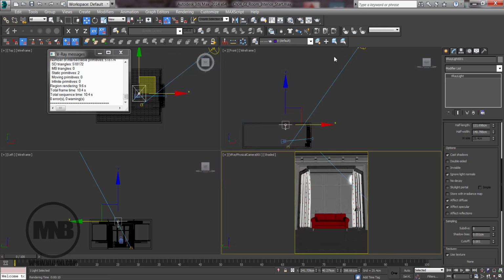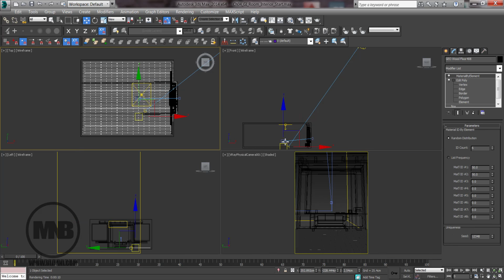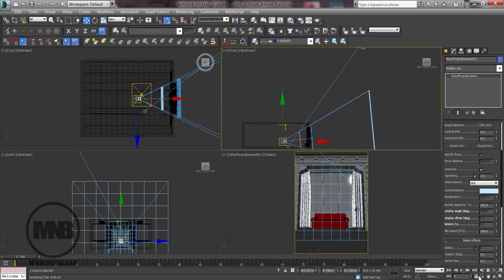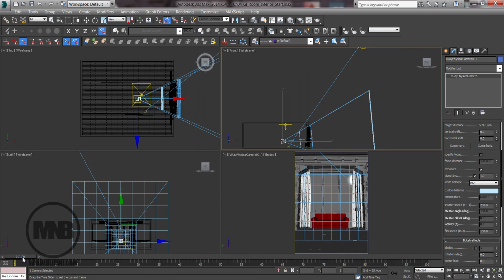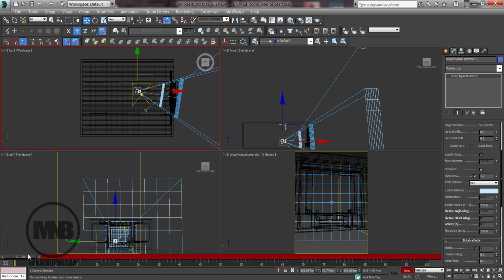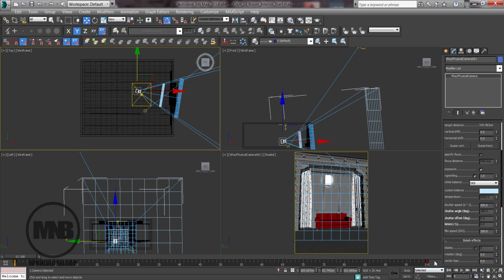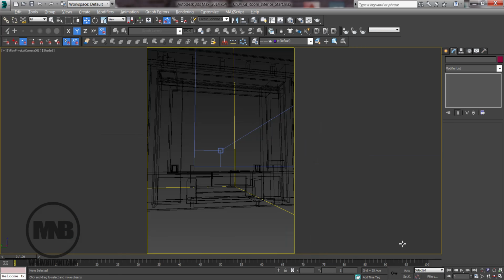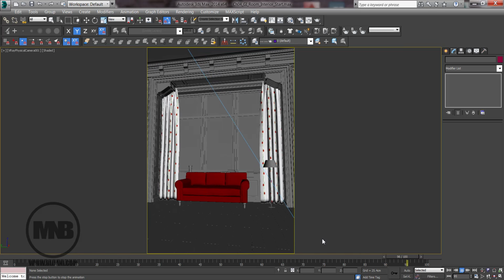Everything is good. Now I want to animate my camera. I'm gonna select my camera, just gonna make sure I'm working with PAL, and I'm gonna work 4 seconds of animation. So from 0, I'm gonna turn on auto key. I'm gonna have my camera here. On the frame of 100, I'm gonna have my camera here, and that's it. So now I have my animation going from this side to this side.